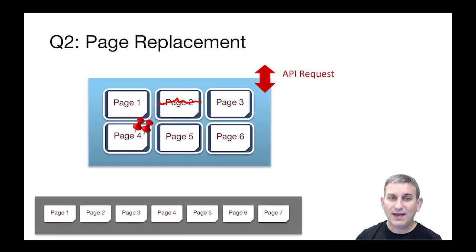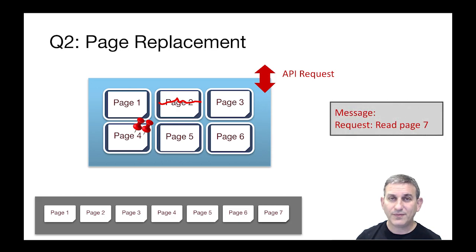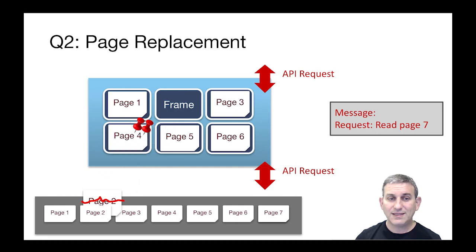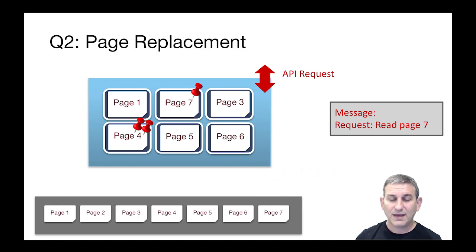So let's look at an example. An API request comes into this state of the buffer pool, and the request is to read page 7. As you can see, page 7 is not in the buffer pool, so we're going to have to replace one of the pages in the buffer pool. So let's say we replace page 2. You notice that page 2 was dirty, so we flushed it back to the disk. And now we mark it clean and we read page 7 into that frame. And we pin the frame before returning it back to the requester so that we keep track of the fact that the requester might want to work with this page in RAM. And then we return the pointer to that page to the requester.